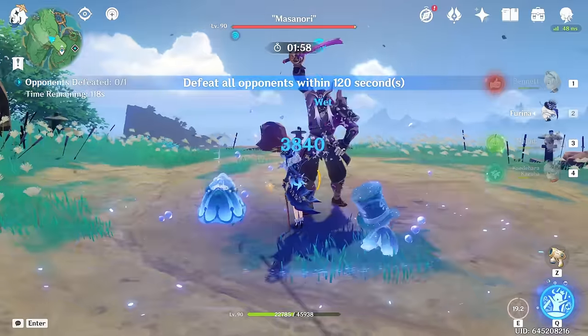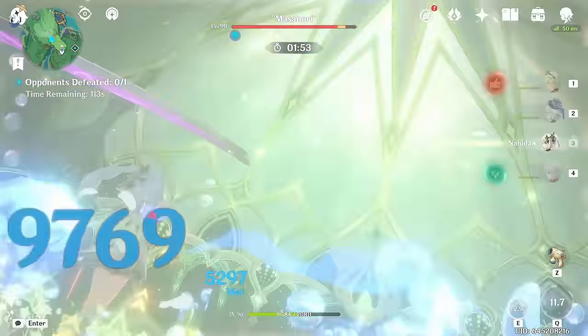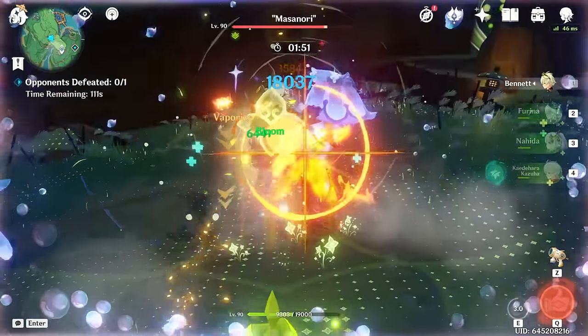Alright, so we'll start with Furina E into Q, and then we'll Nahida, get some Burgeon going, and then we'll do this. We'll do Bennett.